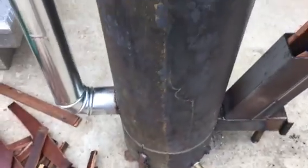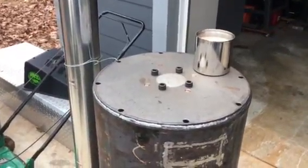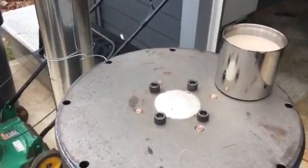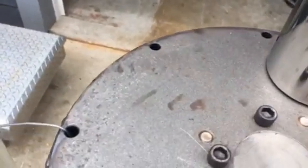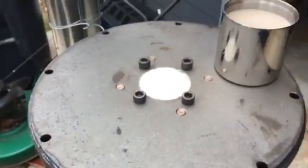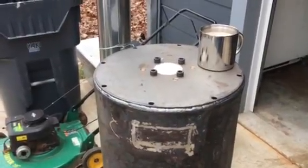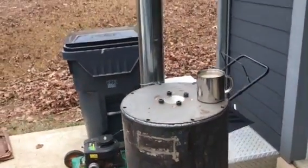Another thing I found out: the half-inch plate I installed on the top had a bunch of holes in it — it was a spacer plate between a motor and transmission. I plugged the hole in the center and the four around the center, but I didn't plug the ones around the outside of the tank. Those go right into the chamber, but no smoke comes out of them — the draft pulls it down through. It may give it a secondary burn to help burn the gases a little bit more.